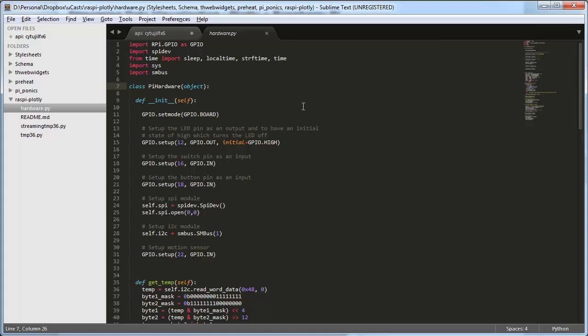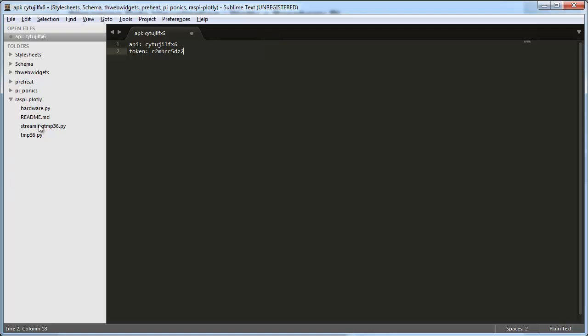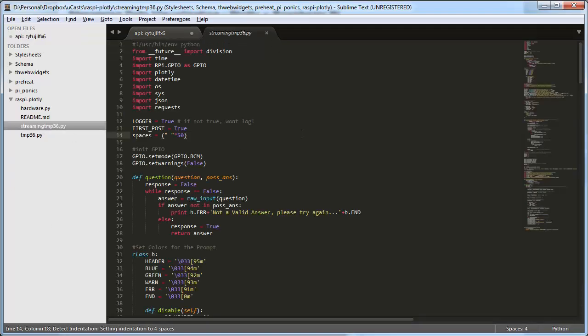I'm actually using a temperature sensor that is I2C ready that I picked up from SparkFun. And so I want to just modify the code here to use that sensor instead. So we'll be using this hardware.py. Okay, so let's come back here and take a look at streaming temp36.py.